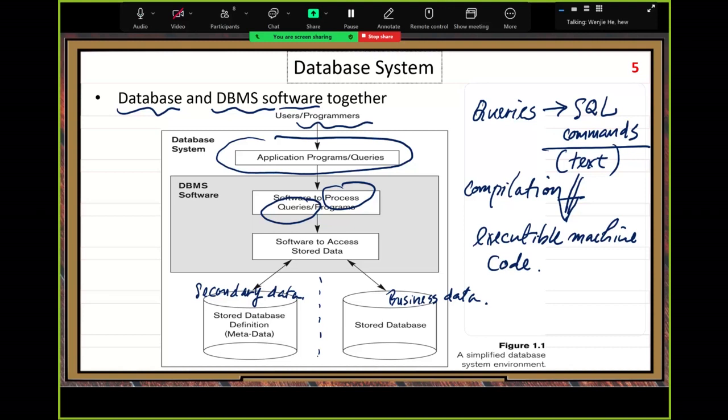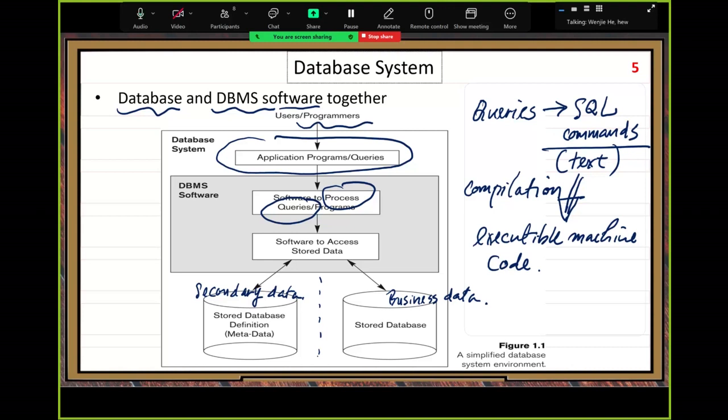Then, next time you call that particular SQL statement, it just executes the compiled machine instructions. So that is the kind of understanding.